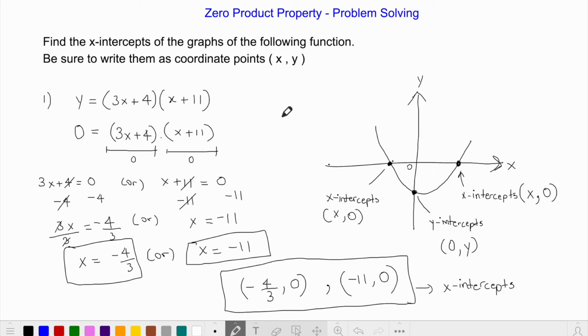In case the problem is asking you to find y-intercepts, then you will plug in 0 for the value of x, and then you will find the y value at that time. So you will find the coordinate of the y-intercept. But since the problem is not asking about the y-intercept, I will stop right here, and we will move on to the next problem in the next video.